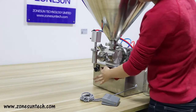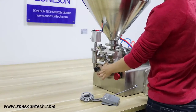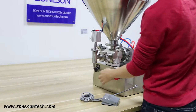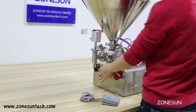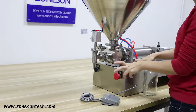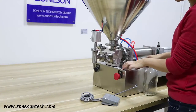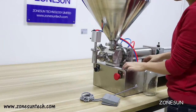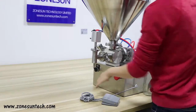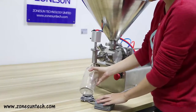This button has two working modes. One is full auto filling mode and the other is manual. When you turn to the auto filling mode, it fills for like 5 or 6 seconds. You can just set it, like 6 seconds for one filling or 7 seconds for one filling. And for manual, it just works with the foot pedal. One press.